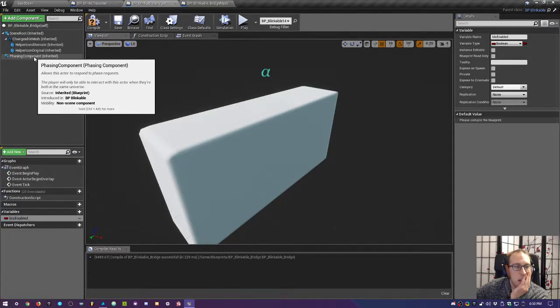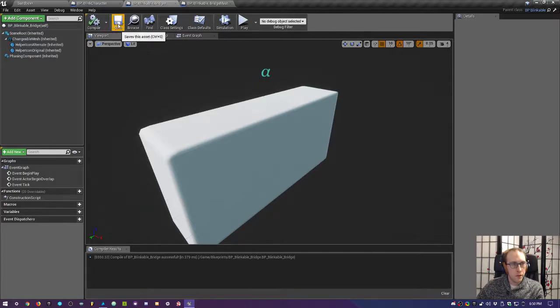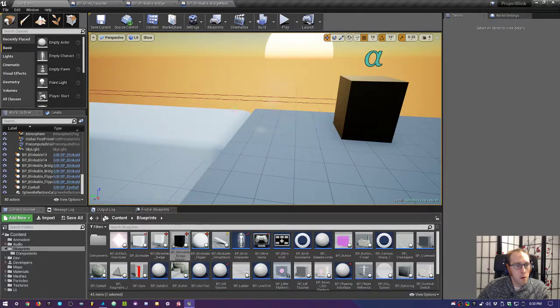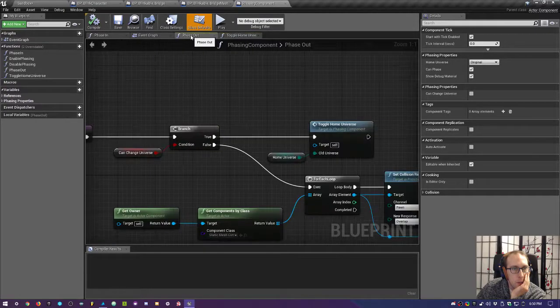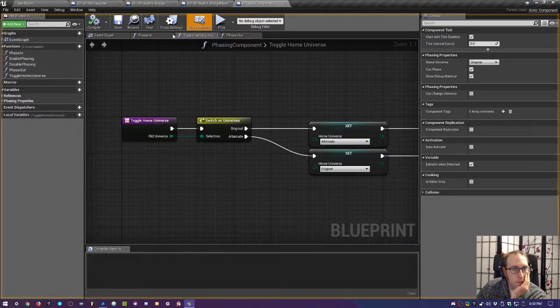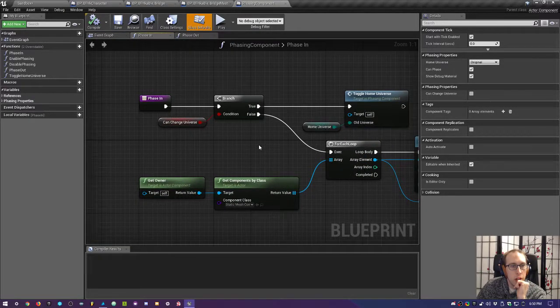I wonder. I think instead I might need to edit the actual phasing component for this. So let's take a look. Don't want that. Okay.